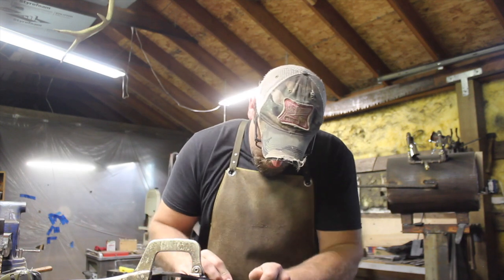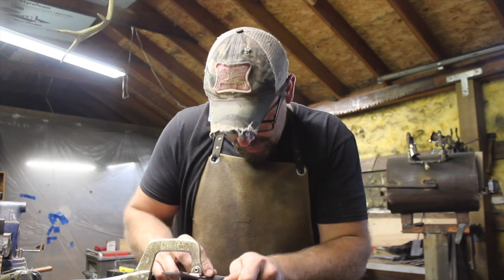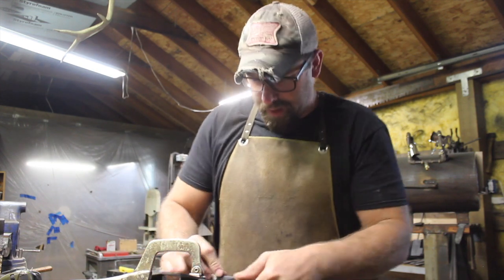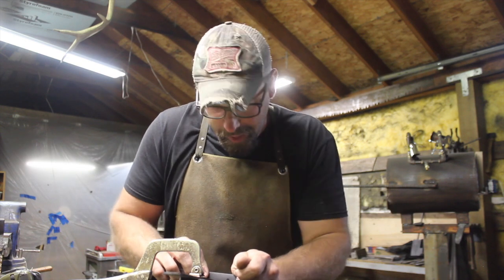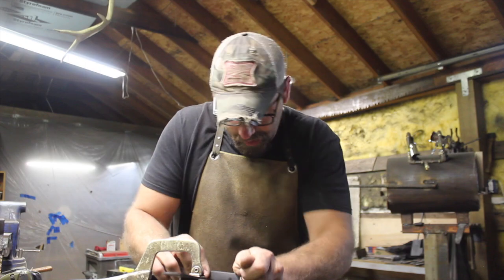So I'm going up to a 320 grit here, and then we'll go up to 600 grit for a nice hand rub finish on this blade. So get this done as quickly as possible, but still take some time.